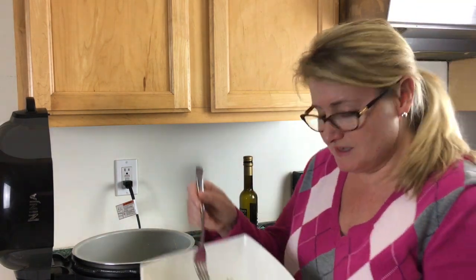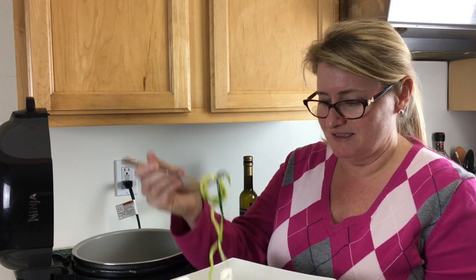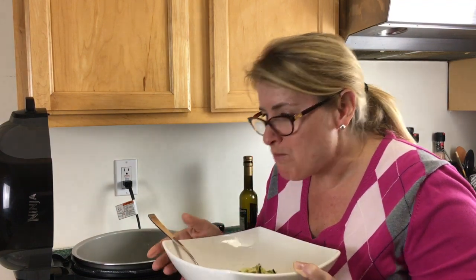It is taste test time. Look at that — just beautiful. It's a perfect healthy dish. It's actually perfect. There's no moisture in it like you usually get when you sauté this with the same ingredients. A lot of the moisture is taken out, so you get a nice crunch — it's not cooked all the way through to the mushy stage. Not to knock that, because if people like it cooked that way, by all means do it. But this is a simple side dish — late lunch, late dinner, whatever. Definitely make those zucchini noodles in the Ninja Foodi, take some of the moisture out, and delicious.